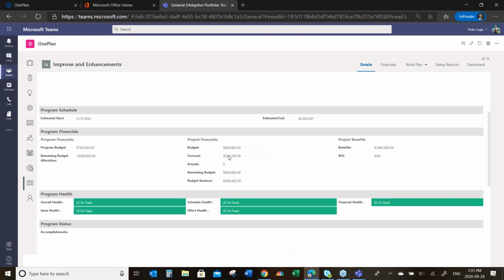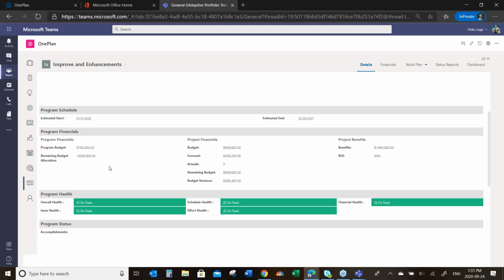They're forecasting below that. That might be good news. So I do have an allocation in a negative, meaning if everything comes through to what each of those project budgets are, I will blow the program budget, and I should be very aware of that and perhaps make some decisions. Yes, the forecast is good right now, but the forecast may not be final. It may not account for everything. There's clearly a gap there that I'm going to want to monitor because the program budget is below what the allocation is in those different projects.